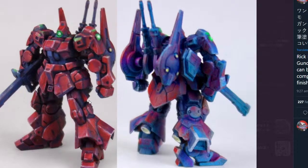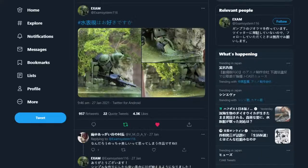There's another one that I've got in here. I mentioned her in one of the other streams that I did, where I said there was one YouTuber that I watched that does everything by hand and with a brush and gets a very similar look. They took the time for such tiny Gunpla. Well, it gets better. There's still more of that to come.